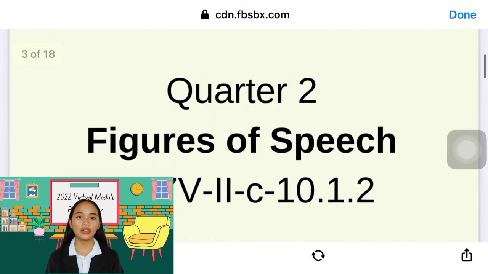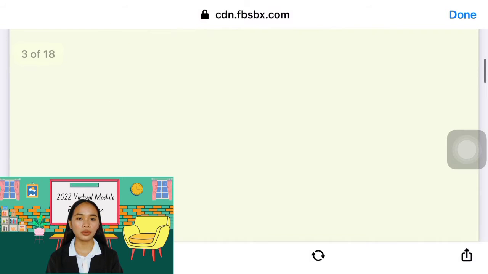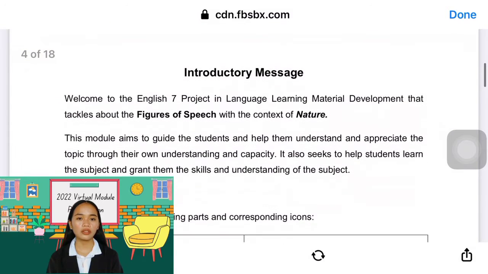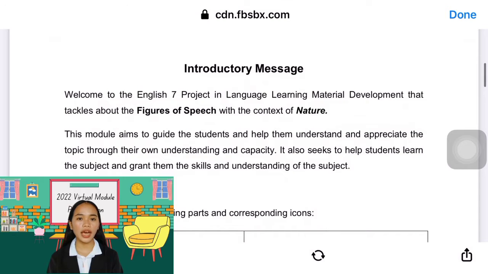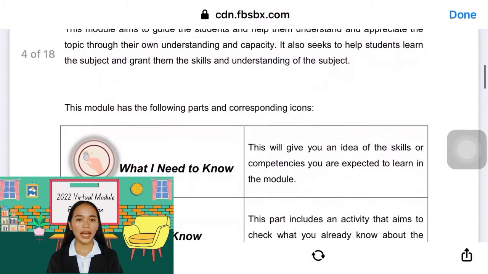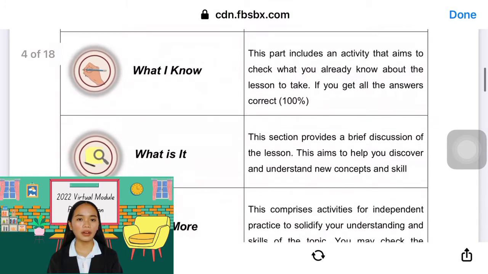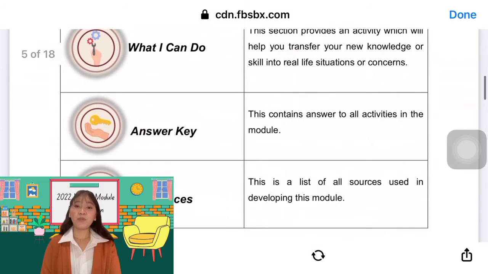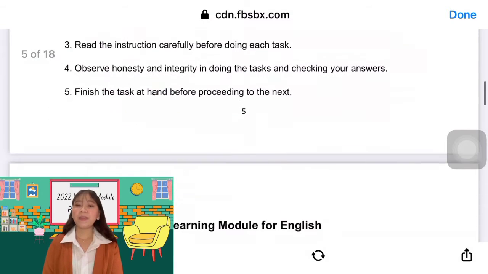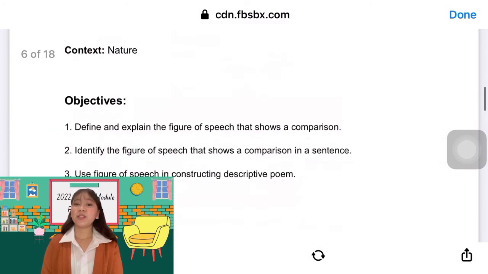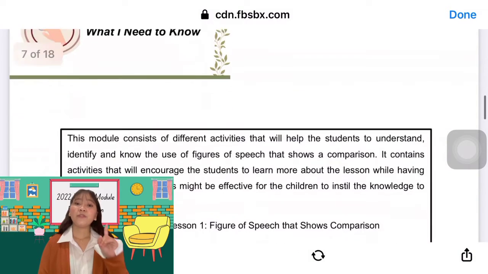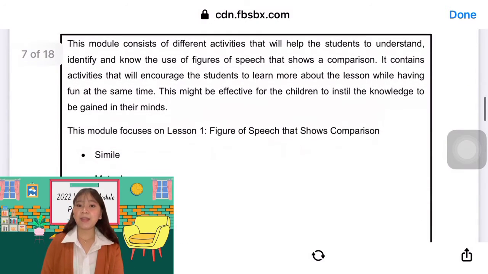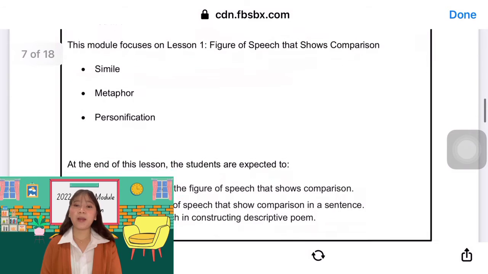As a start of welcoming students in our module, we make a short introductory message which aims to guide them by explaining the following parts of the module, so that they have a glimpse or background on what they need to accomplish. Moving on to what I need to know, at the end of this module, the students are expected to first, define and explain the figure of speech that shows comparison.